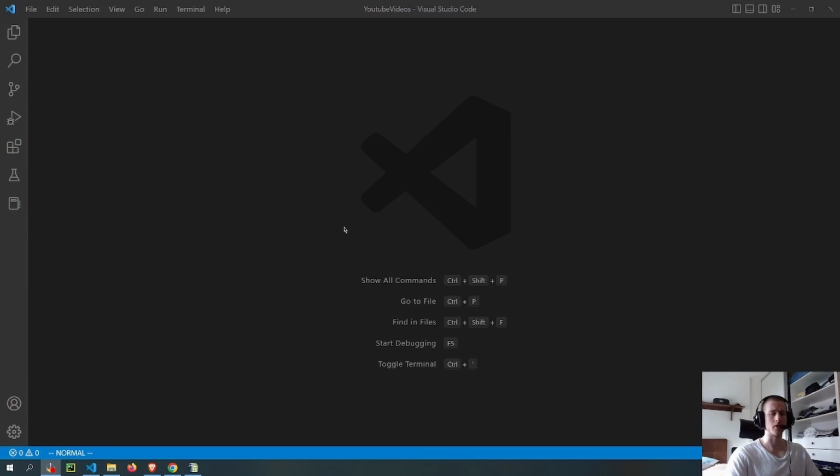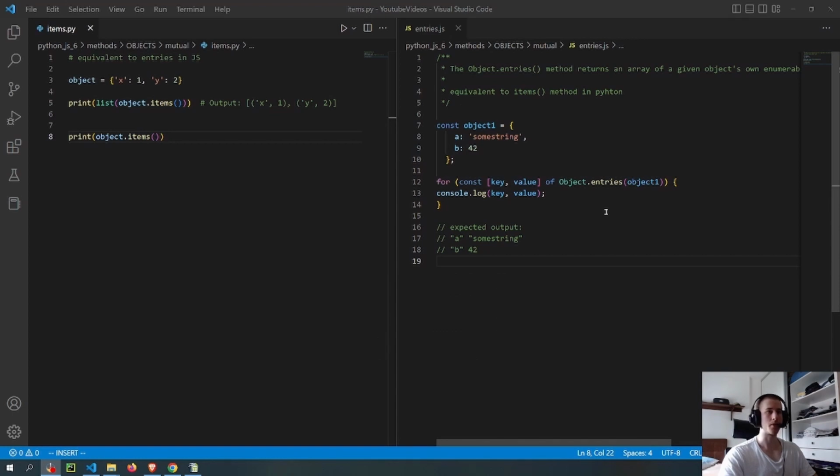In this video, I'm going to talk about object methods for both Python and JavaScript that I think are the most useful. In JavaScript, the entries method from the Object built-in class returns a list of lists of key value pairs from an object, and it converts the keys into strings. So in this case, you have A and B as the keys, but it returns a string of A and a string of B instead. And after you do that, you can use this loop here in order to get the key value pairs and do whatever you want with it.